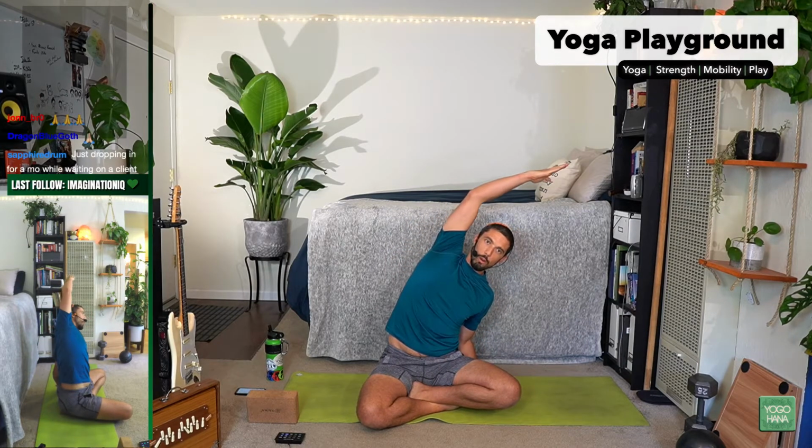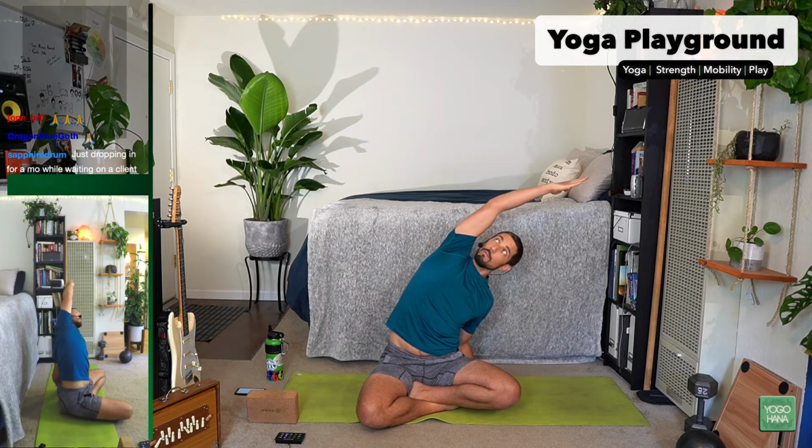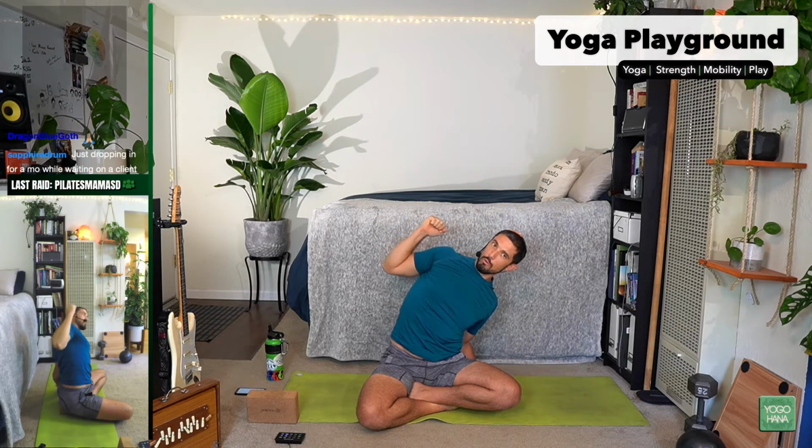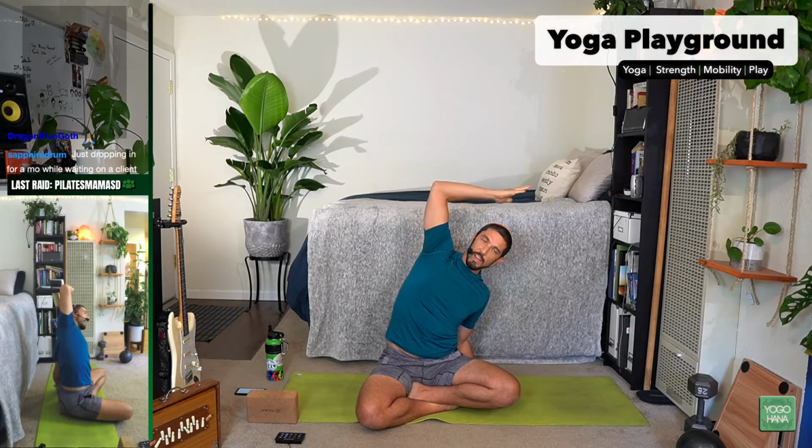Inhale, reach up and over. I like to aim the palm downward. And exhale, you can imagine pulling a handle towards you. Maybe that cue helps you get the movement a little bit more. Let's do 2 more there.